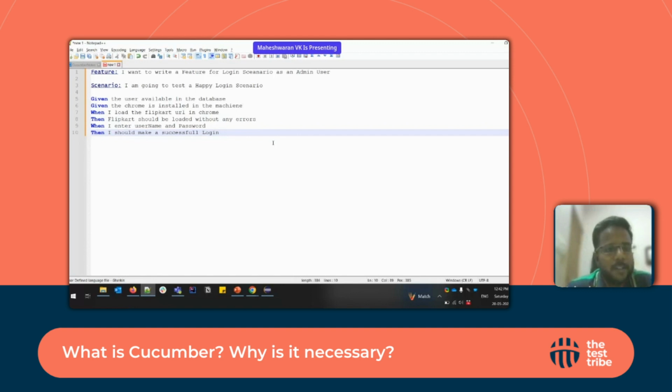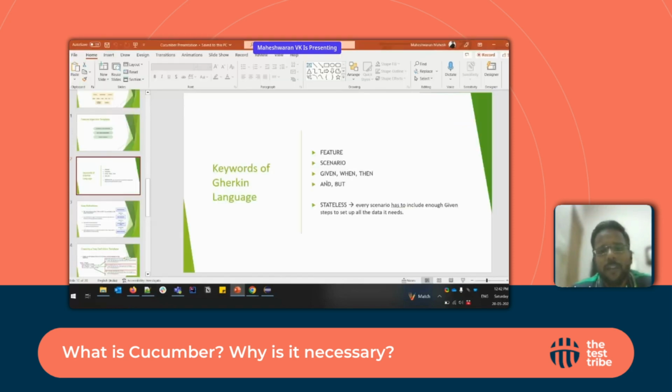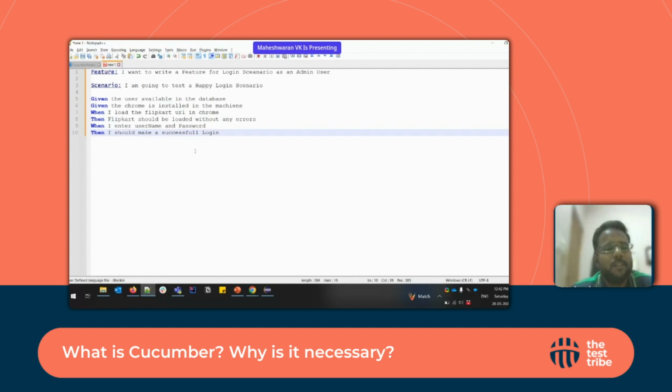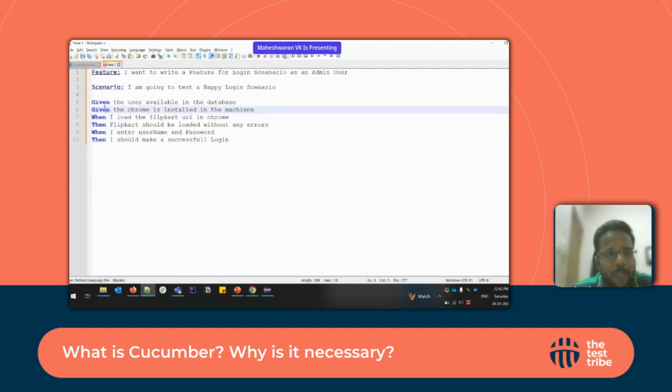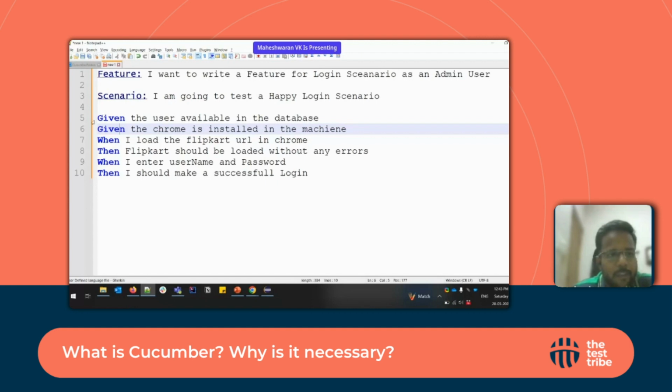Now, this is a very simple scenario of a successful happy login. I have made use of Given, When, Then. If you look at lines number 5 and 6, you can see that we have two Given statements back to back.